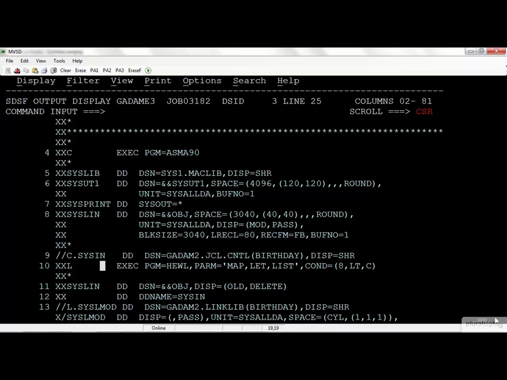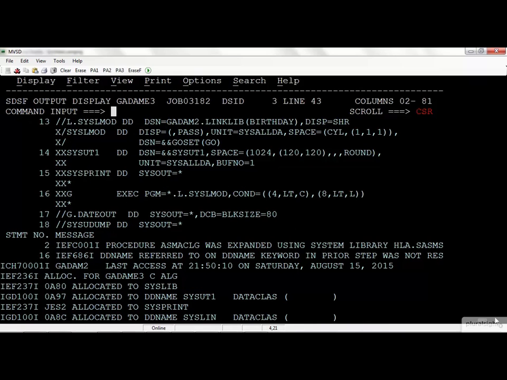Then we have a second step. In this step, we're linking this program into a library for execution. Again, you can see the override statement here indicating that we are overriding this particular library. You can see the slash on statement 13 indicating the particular DD statement that we are overriding for that purpose. I scroll down further, and there you can see that statement 16 is another execute statement, which is step G. This uses a refer back to identify the program that is being executed. You can see the overrides here for dateout and for sysudump, and those represent the output from the execution of this program that we have just assembled.